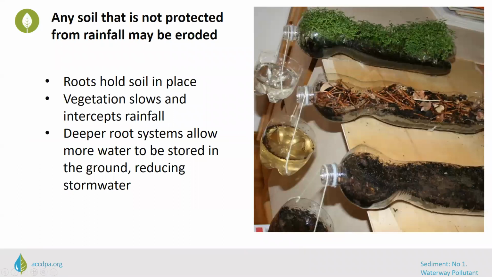Because this is an intro chapter, I want to make sure that we are all on the same page in understanding the importance of vegetation in stabilizing the landscape and how it links to the problems we have today. Any soil that is not protected from rainfall may be eroded. As you can see in this tabletop experiment, the cleanest water drained through the vegetated pop bottle. The middle bottle had some ground cover, which helped to interrupt and slowly drain the water, and the dirtiest water is the bare soil. Water was added and it went straight through, taking everything it could with it. Vegetation, especially native vegetation, holds soil in place, increases storage room for water, slows down direct precipitation, and slows down runoff.